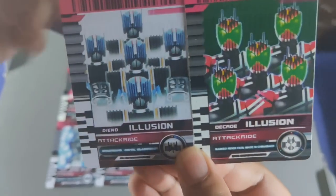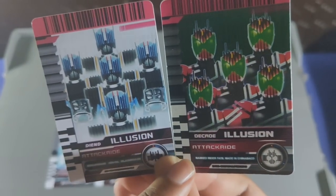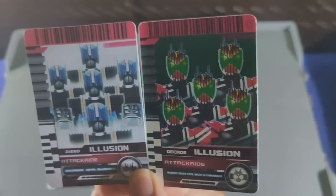These three cards from Dian have similar codes as the Decade cards. Take a closer look at it.